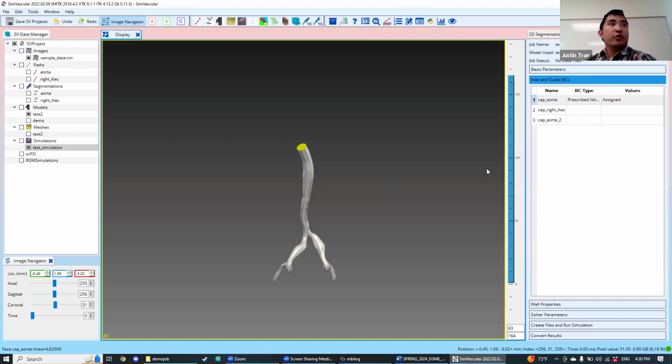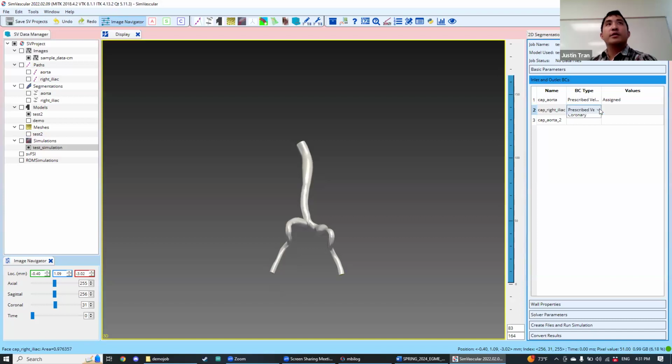Okay. All right. So next we have the outlet boundary conditions. And so for the outlet boundary conditions, for all your outlets, you're going to choose a resistance type boundary condition. Okay. So if you think back to our lumped parameter unit, you'll know that a resistance basically means that there's a relationship between flow and pressure, right? Because we know from Ohm's law that pressure is equal to flow rate Q multiplied by the resistance. Okay. And so a resistance boundary condition just basically states that whatever flow rate is coming out of that vessel, we're going to multiply that by the resistance, and then that's going to give us our pressure boundary condition.